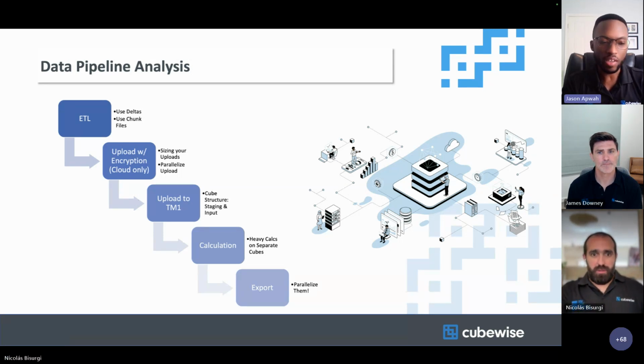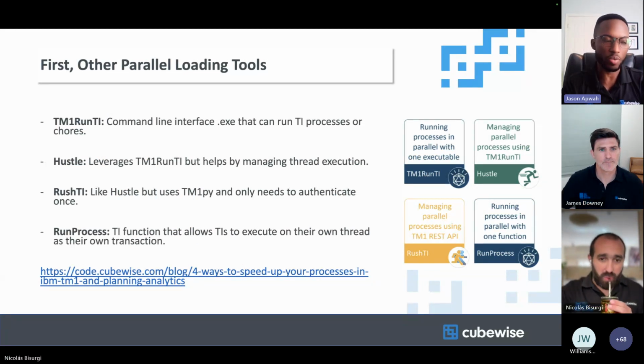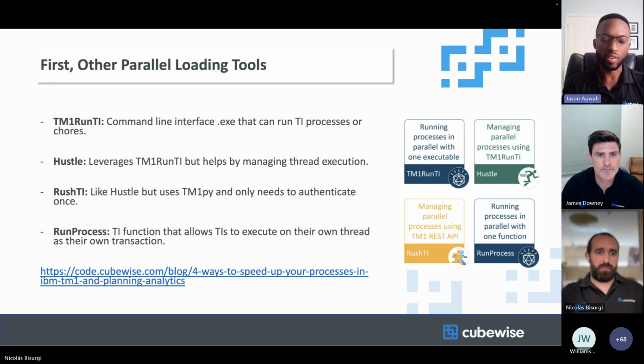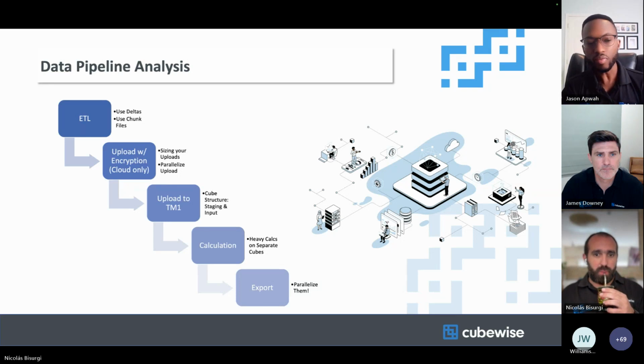And getting back to the overall pipeline of things, an example recently was a customer that I was working with. Not suddenly, but in a relatively short period of time, there was a sudden decrease in performance of an actual load process. And we were asked to basically look into ways of parallelizing the data load into TM1. But we ended up, with some guidance, basically taking a look at the entire pipeline.